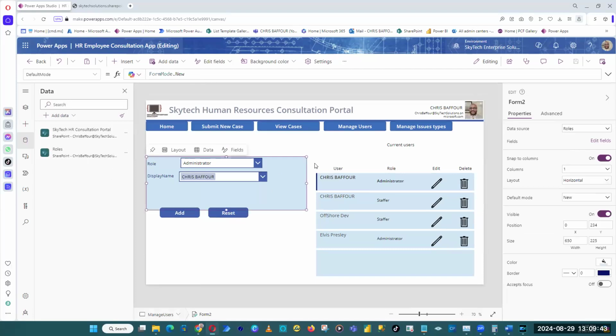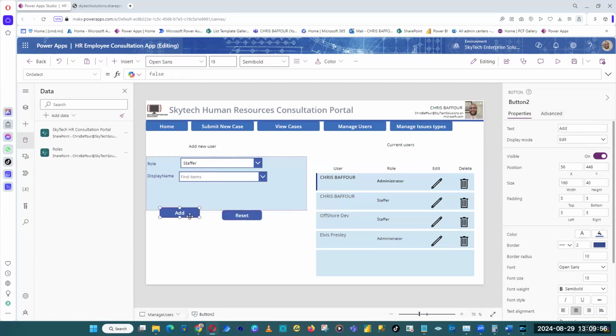Now, this is the name of that form that we're looking at here. And we'll just, let's make it make sense. Form add user, right? We'll call it that. And when we hit reset, we want to clear out this form. Okay, and then we'll call this btn reset.